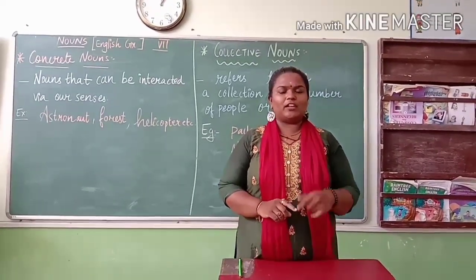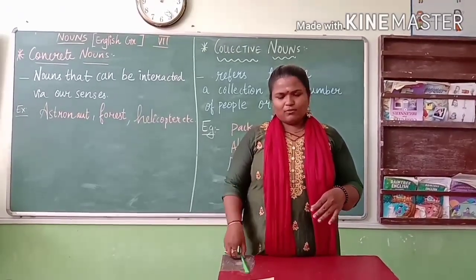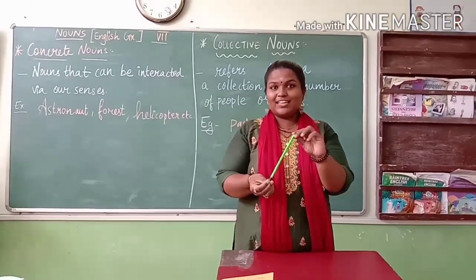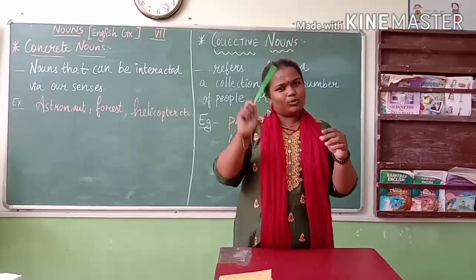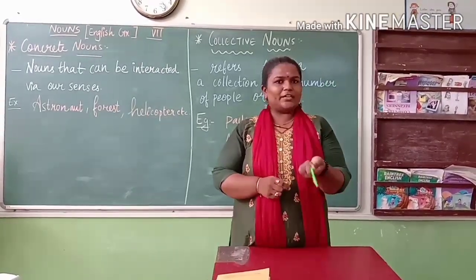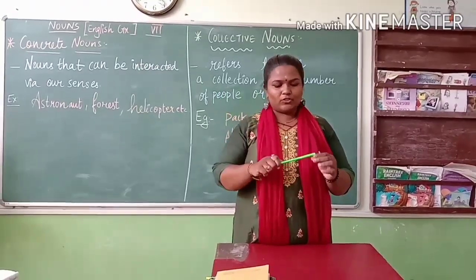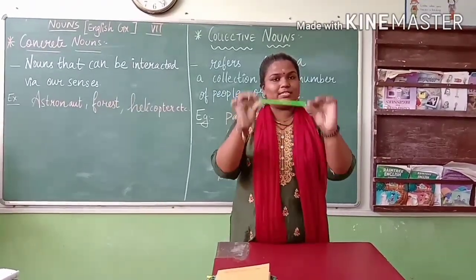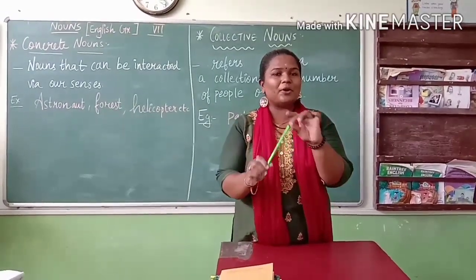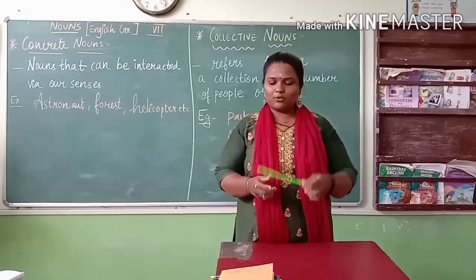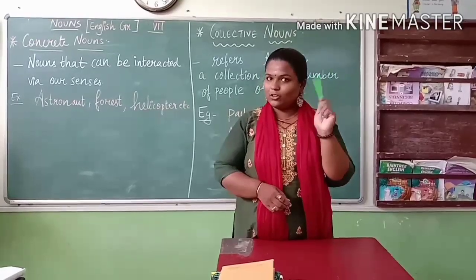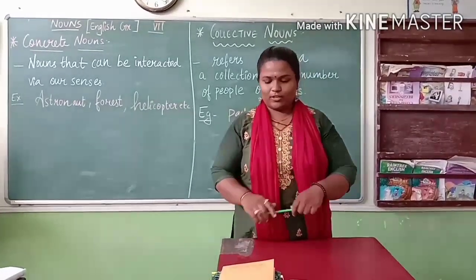But before that, you have to help me with a small activity. Okay? What is this? You all are using this thing? Yes? What is it? It's a pencil. How many pencils? Only one? So it is a pencil. And what is pencil? A noun. Which kind of noun? Common noun, I have not mentioned the company of the pencil. So it is a common noun. But a name is written, DOMS. So DOMS is a proper noun and pencil is a common noun. Okay. So it is just a pencil. Agreed? You can count it. So it is concrete. I can touch it. Yes? Okay.